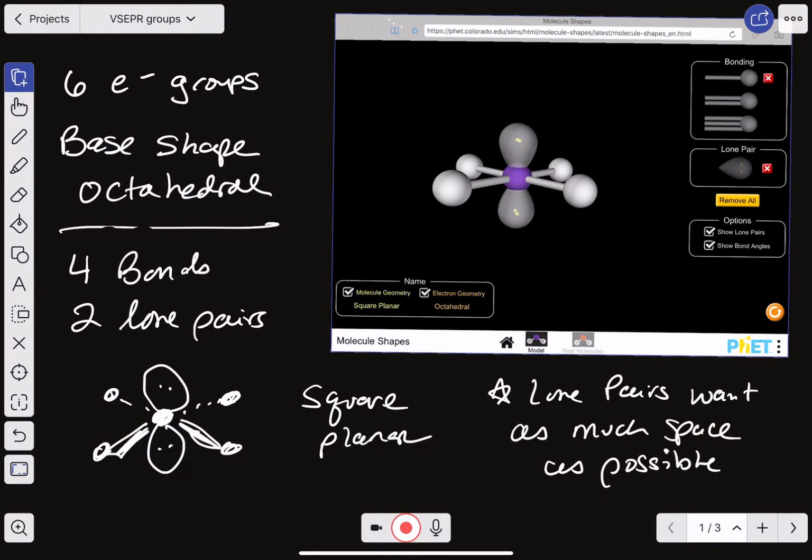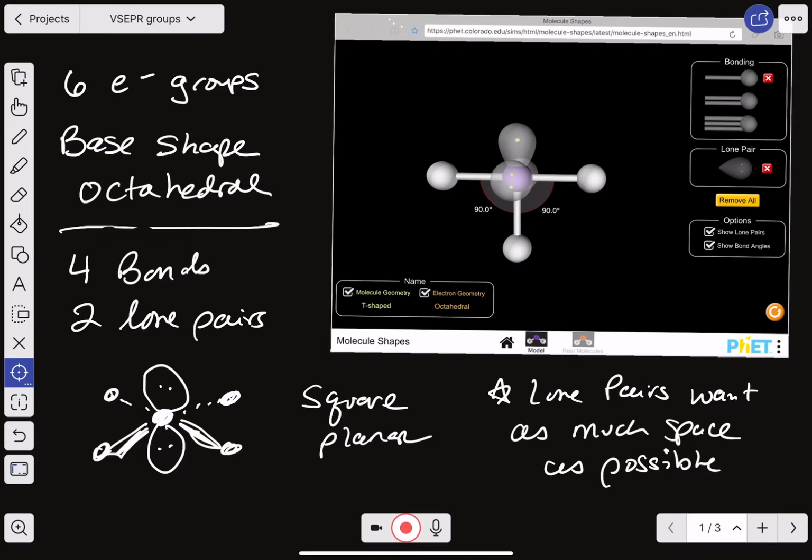Now I have to think about what happens if I take away another bond and have another lone pair, 3 lone pairs. It's going to be one of these bonds. All 4 of these, you can probably tell, are equivalent to each other. So I'm going to take away a bond, add another lone pair, and you can see what kind of molecule is left behind. You've seen this one before with the 5 shapes of VSEPR. This is going to be a T-shaped molecule. I will still have 3 bonds here in a T-shape, and this gets the lone pairs as far away as they can from each other. So I will write that down.